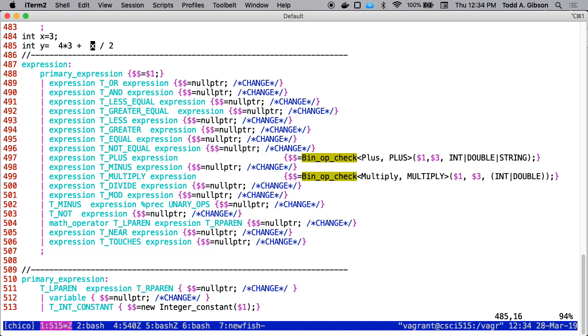variable is a class that you're going to have to create, and it is derived from the expression class. So just as we can take any expression object and, not knowing what it is, just ask it to evaluate, and we're guaranteed to get a constant back. That's the idea with this variable object. You've got an expression pointer, you don't realize that it's pointing to a variable object, but you ask it to evaluate, and it gives you back a constant object. So in this case, the example that I scratched in there on 484 and 485, where it's highlighted, when that is asked to evaluate, it should return a constant integer object whose value is 3.